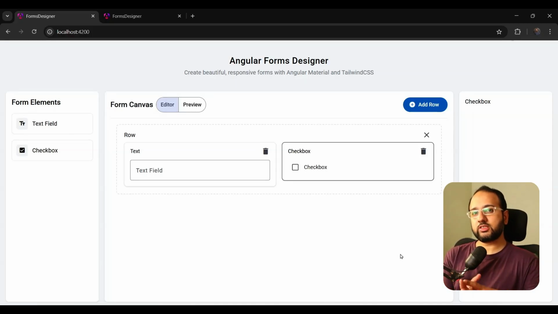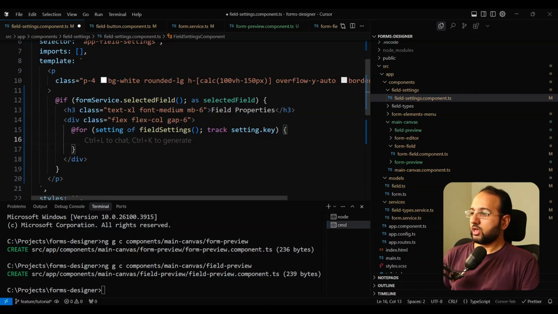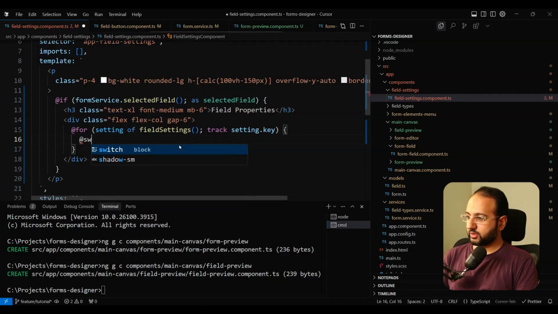We are not using a switch case statement to actually generate those on the fly like we are doing here. Now, why we did that for our main field types here was so that we could make it scalable and so that we could make it easier for us to add different field types in the future. But for the field settings, we only envision a few different field types. So we can actually just add a simple switch case statement and show all of the field types here. So there are maximum 4 field types. All right. So let's add a switch case statement here.